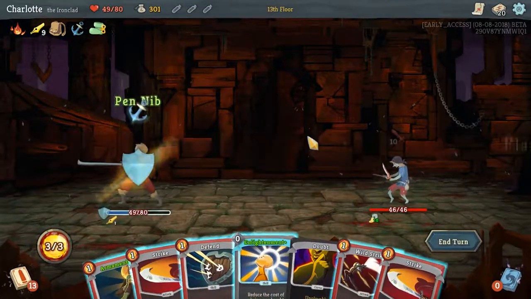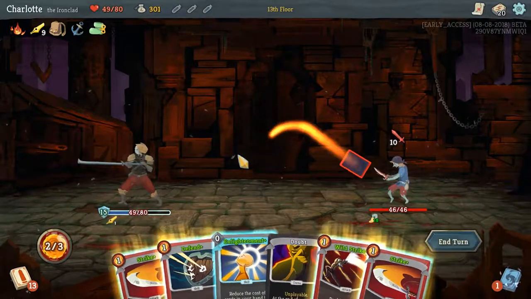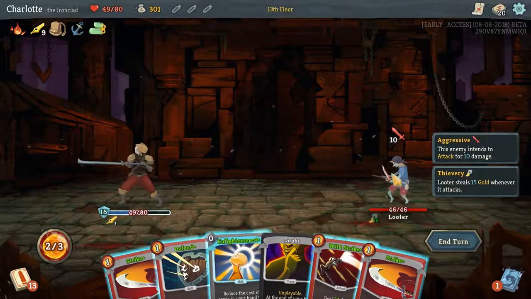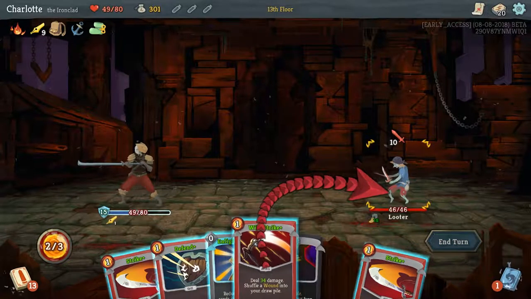Oh, this is a thief. He steals your gold every hit and then tries to run away. He is poop. Oh, yeah. Ugh. Look at his nose. Ugh. I hate his little face. No, I quite like his design. His bandana looks like a little whale. Oh, no. I wonder if that's intentional.